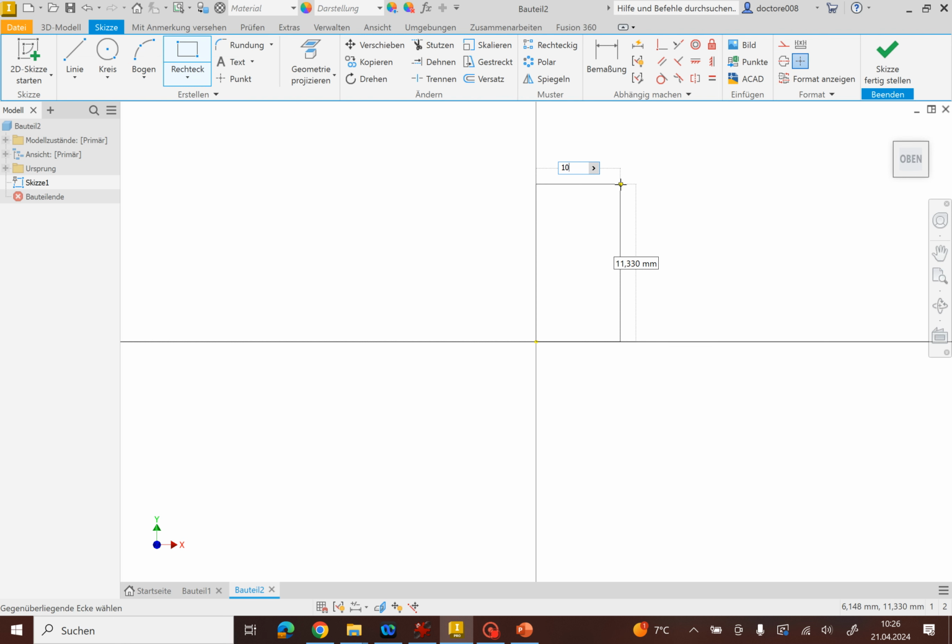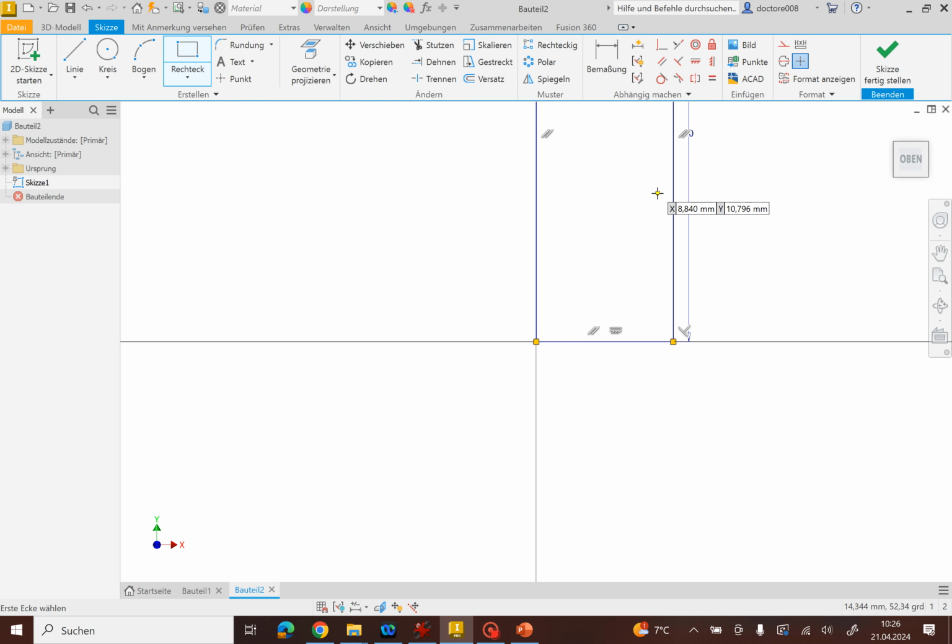And now I can't move it, but I want to change also this measurement over here, and this can be done by the tab button. Use the tab button, and then this dimension is blue, and here again I type in 30, and then I confirm it with enter.